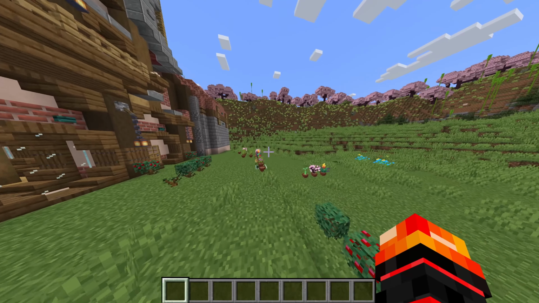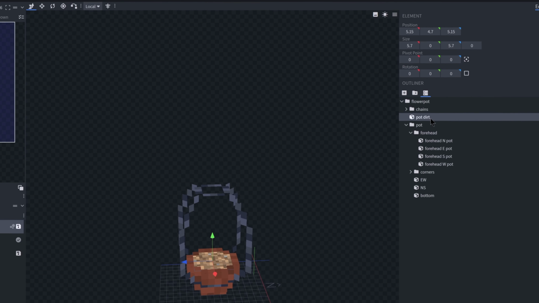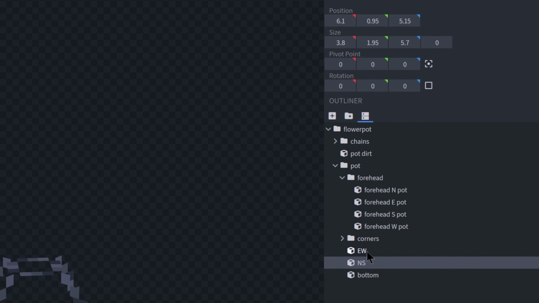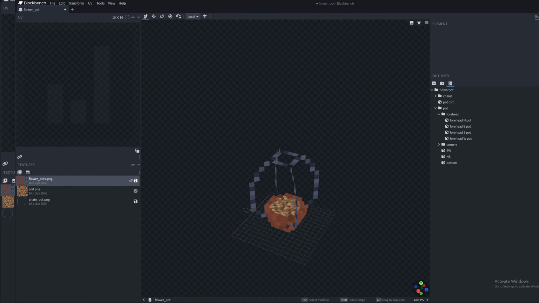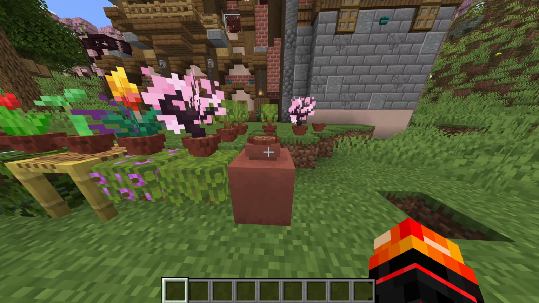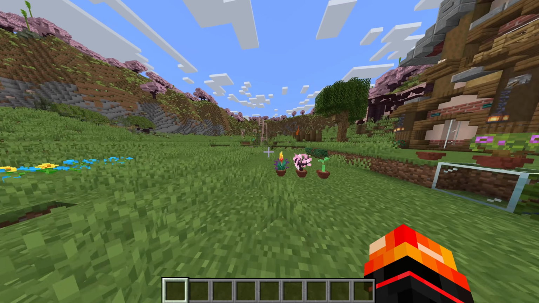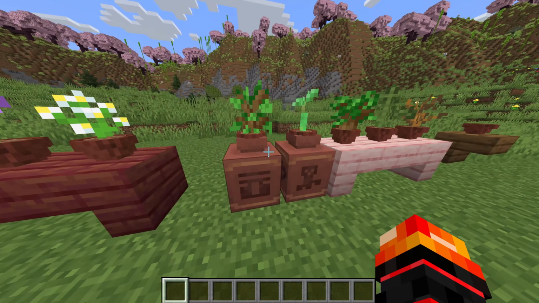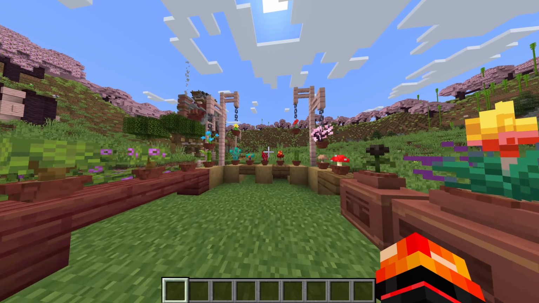The little cubes on the flower pot were 1 by 1. Now they're in decimal points to make them smaller. It was a whole pain working with decimal point elements, but I got it put together. It now fits inside the decorated pot, so it looks a lot cooler. I'm very happy that I found this solution. Here I have some decorated pots. Look at this, look at that. Finally. Oh my god.